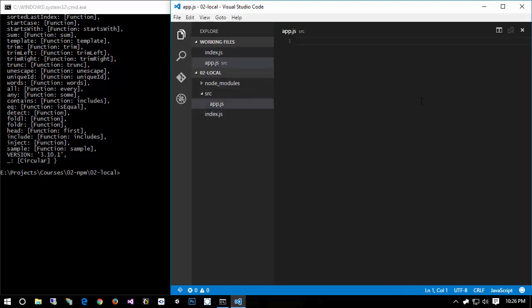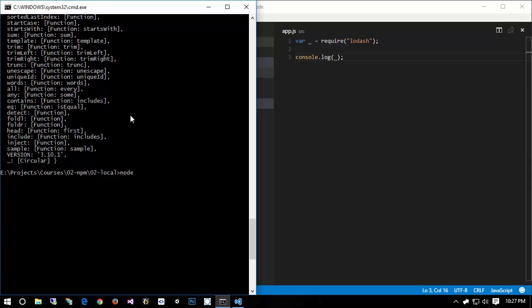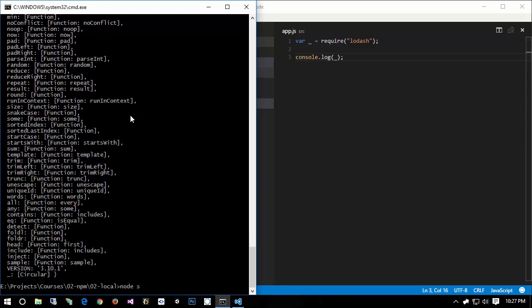Inside of app, how do we include Lodash? Well, people might think you might do something like this, which is incorrect, because remember, ./ means relative path. So how do we include Lodash? We're not in the same folder anymore as this node_modules. So how does Node know where to look? Well, the answer is magic. It will be able to load this. If you don't believe me, console log out an underscore and run node ./src/app. So it's being loaded.